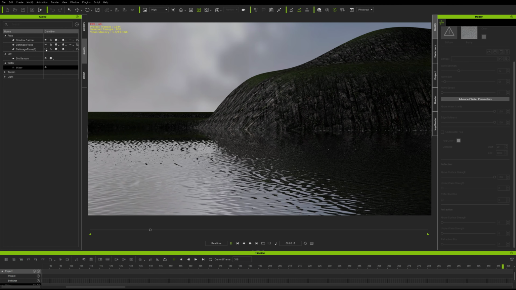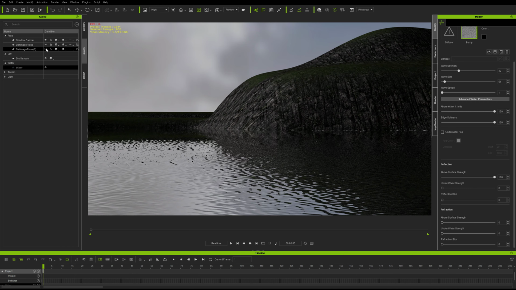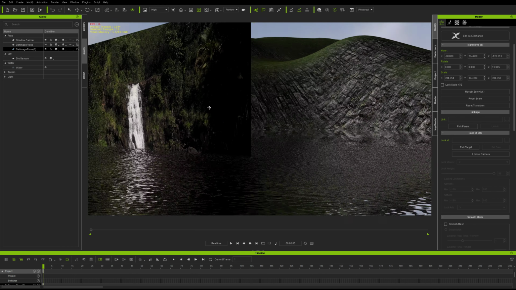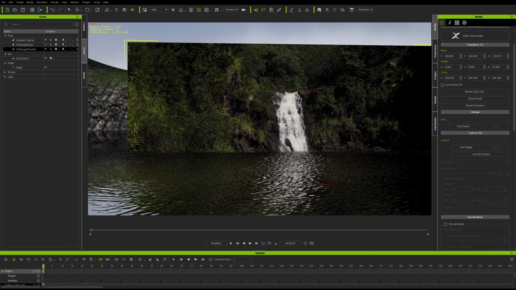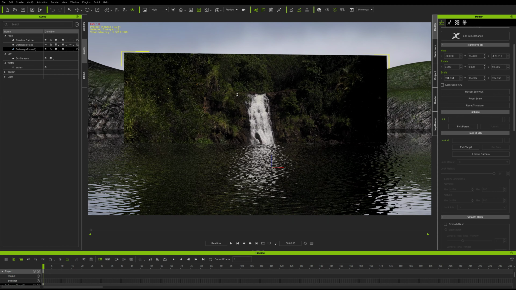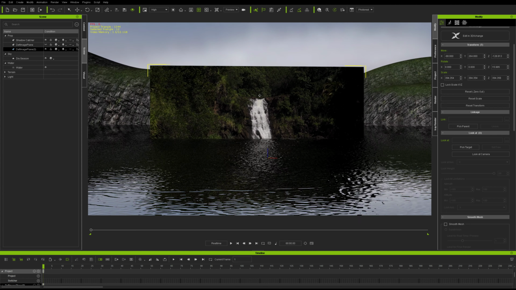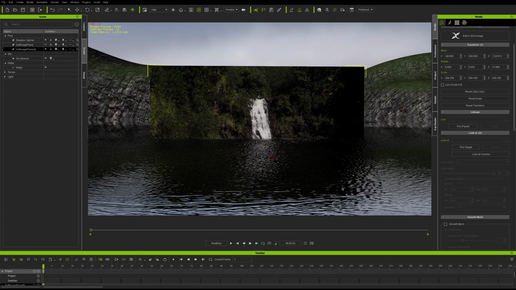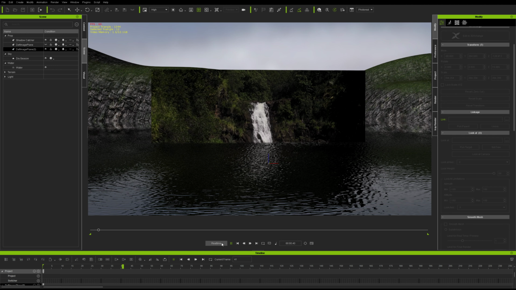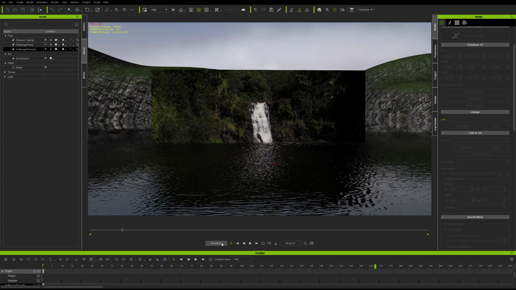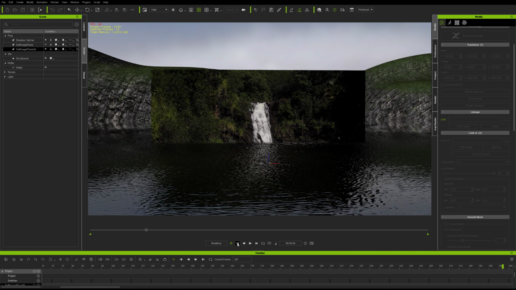So I can even go back and add my waterfall back into the scene, blend it into the scene, like this, and then what you do is you start adding rocks and trees and envelop this picture, and you will end up with a pretty amazing picture.